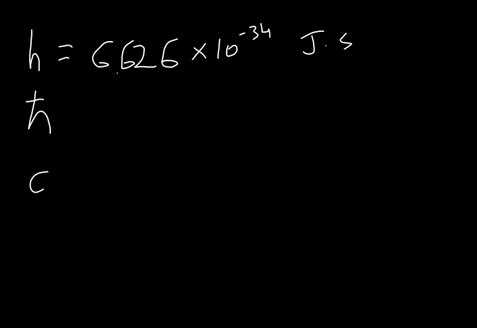And so Planck's constant is 6.626 times 10 to the negative 34th. And the units of this are going to be in joule seconds, right? Which is a kilogram times meters squared per second. Reduced Planck's constant is Planck's constant h divided by 2 pi. And this is equal to, let me just double check that.